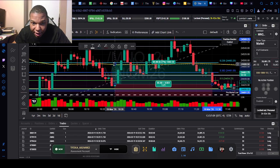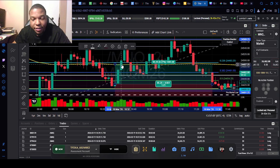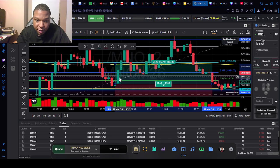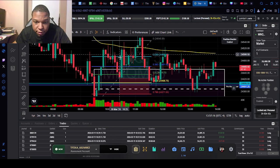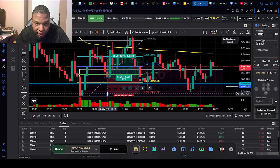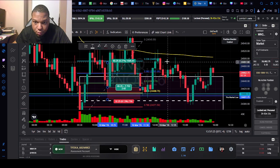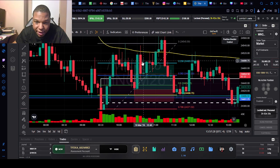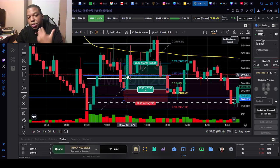And I got out at the 89th, which is right here, right above this VWAP area. Just in case it rejected, I moved my stop up, that way it didn't come back and knock me all the way out. But what I did for this trade, I kept my stop below this previous 5-minute candle, which bulls used to send us up. I kept my stop right below this candle, which gave me a great risk to reward because I was hopefully going to aim for this high of day, but I kept moving my stop up, so that at least assured me some profits.